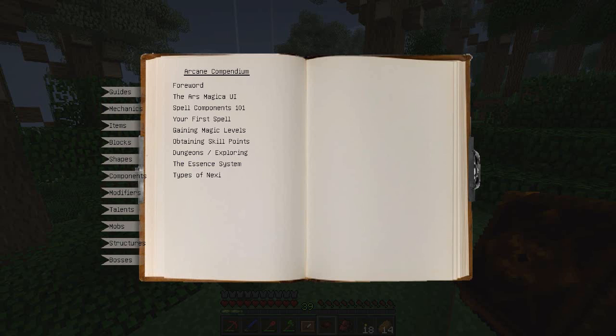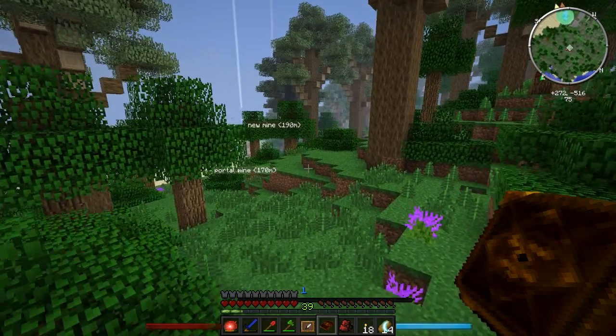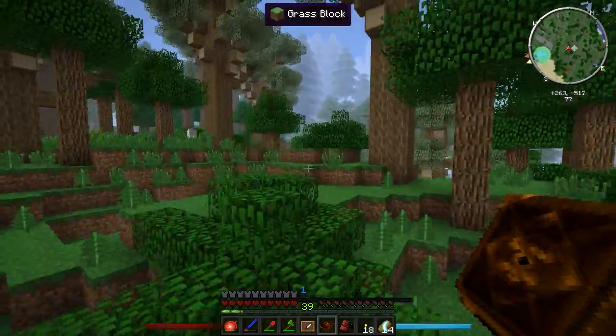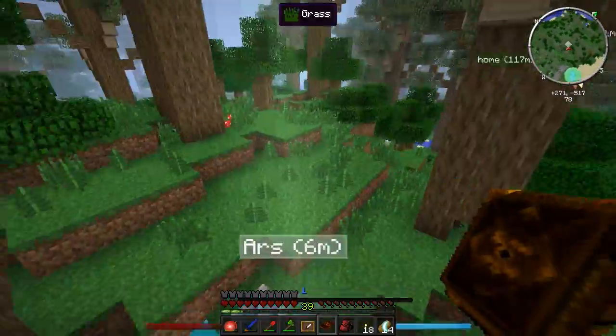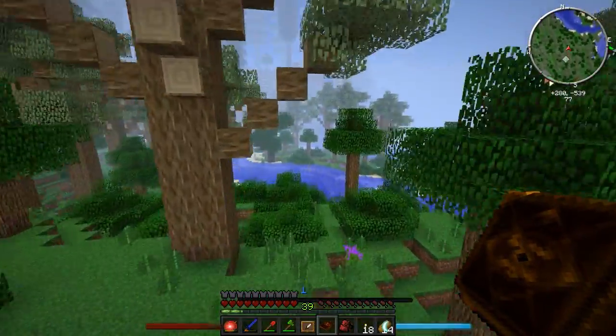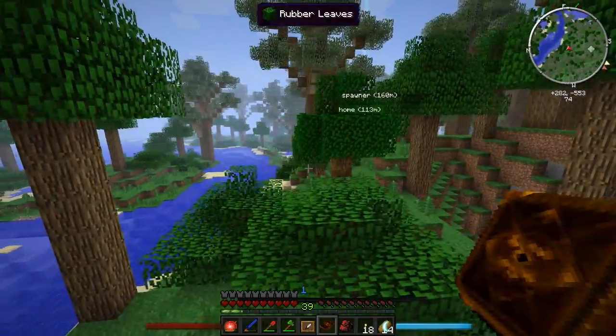Well, the first thing you're going to want to do is learn how to cast your first spell. It's going to be pretty fun. And you can see now that we have some UIs at the bottom of our screen, which I'm probably going to move around because they're a little bit in the way. But you've got these very nice different bars down the bottom.